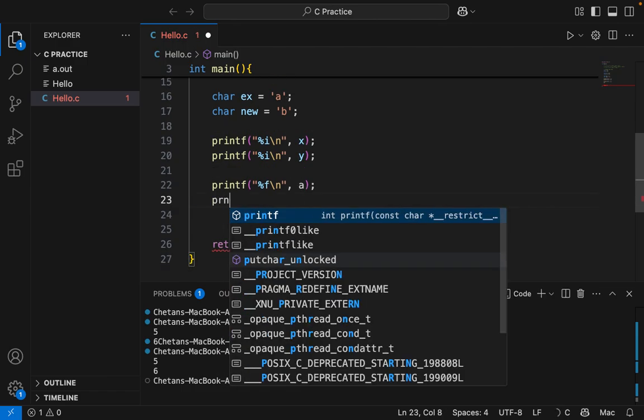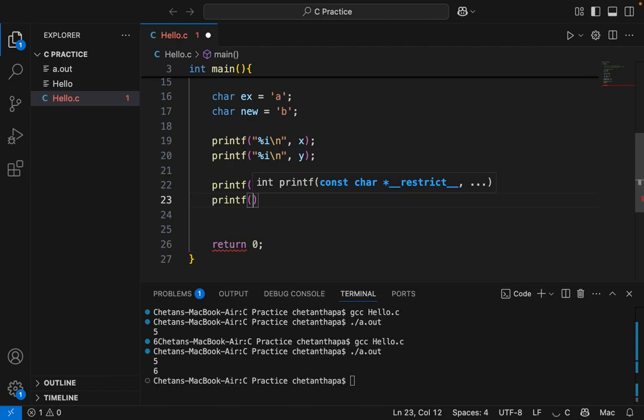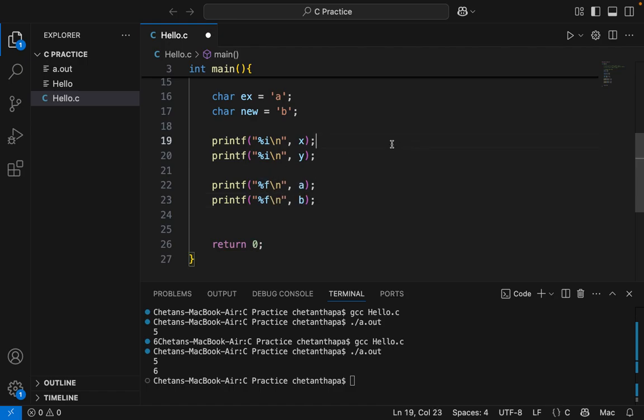Same for printf percentage f, percentage f b. Save it and run.